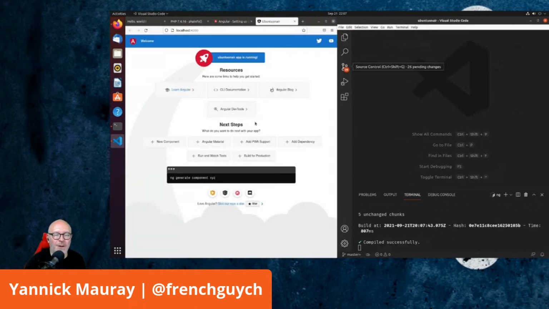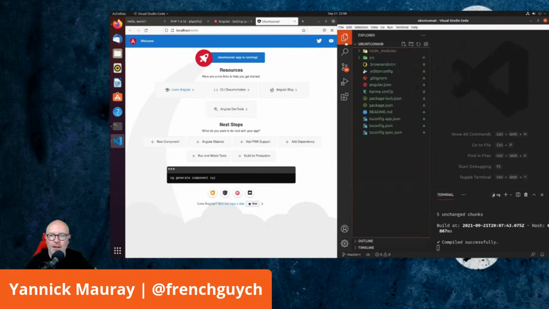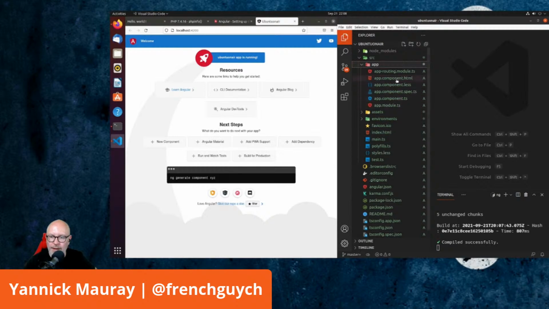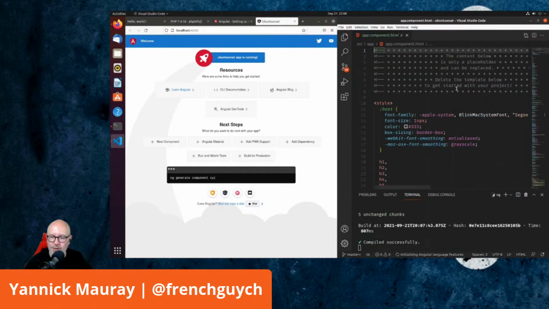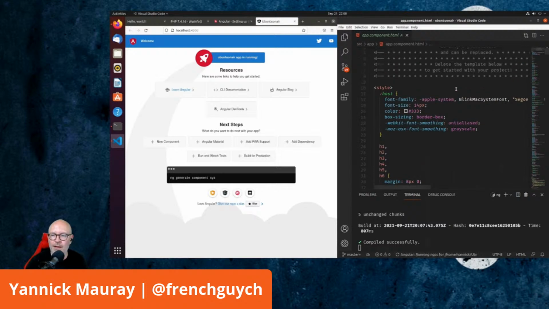So that's the default app that has been generated. It doesn't do much, but it links to some documentation, and it tells us that we can generate components, which we're not going to do tonight, but it's all in the documentation. And I'm going to go straight to this file here, which you're going to have to learn by looking at the documentation.